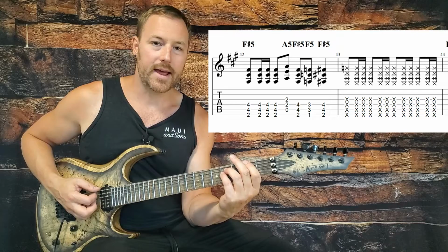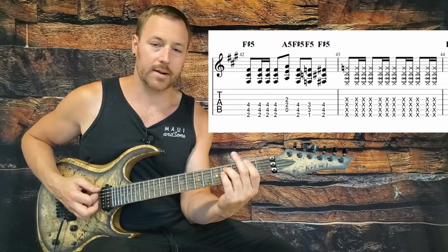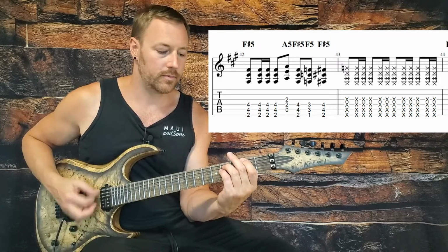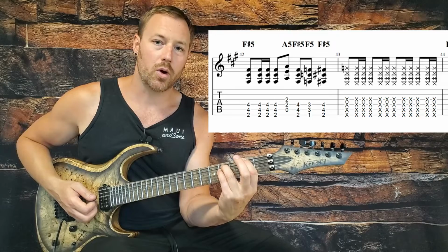And then we're going to come back to that F sharp, drop it a half step to F on the 1st fret, back up to F sharp, right? So, right? And you'll see that I'm fretting a 3-string power chord for this chorus.